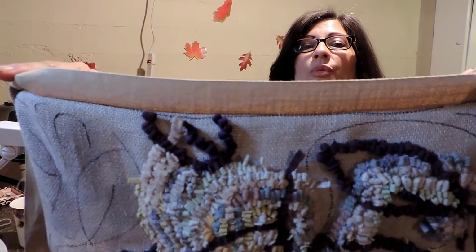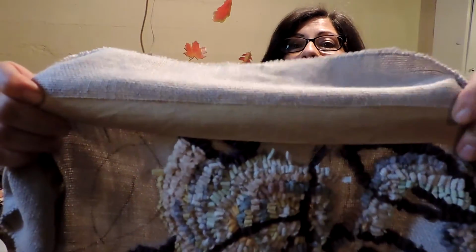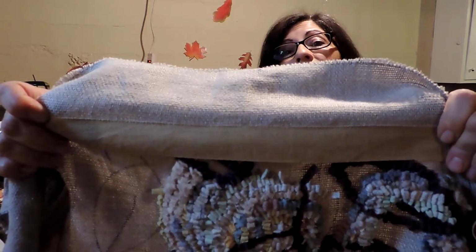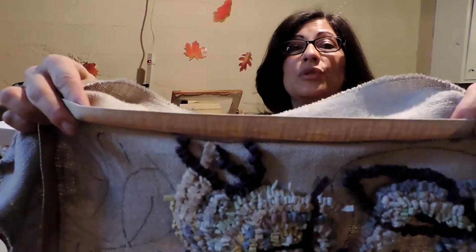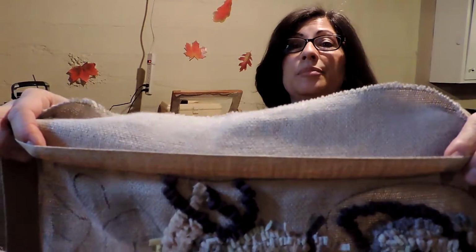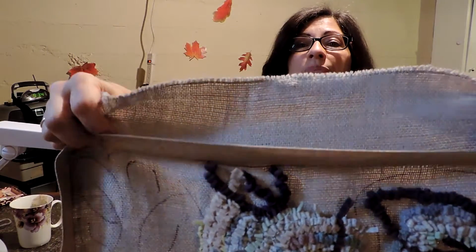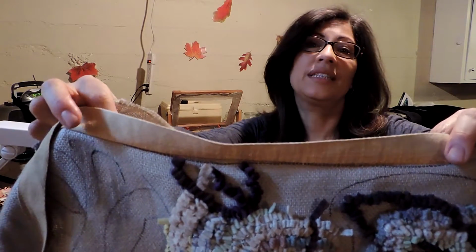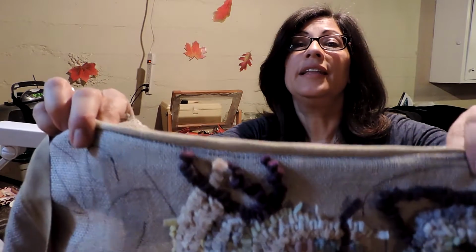And so there's the twill tape on there. As you can see, it's stitched on the wrong side to the right side of the foundation. So when it's done, this will all be trimmed away. For those of you who don't know or you're starting a first rug, I'll just give you a quick little breakdown here. This gets cut away to about probably a half inch, and then I do zigzag it again, I don't know why, just to really be sure it doesn't unravel, that little edge that I cut. And then this is folded.